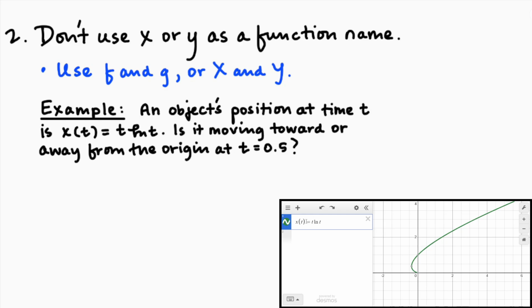And really what it's doing is trying to graph x equals y log y. And we don't like that. So what I would recommend doing is just using capital X, and then all of a sudden it's like, oh, okay, yeah, capital X is the output variable and t is the input variable. Best I can understand, Desmos must think that lowercase x can only be an input variable.